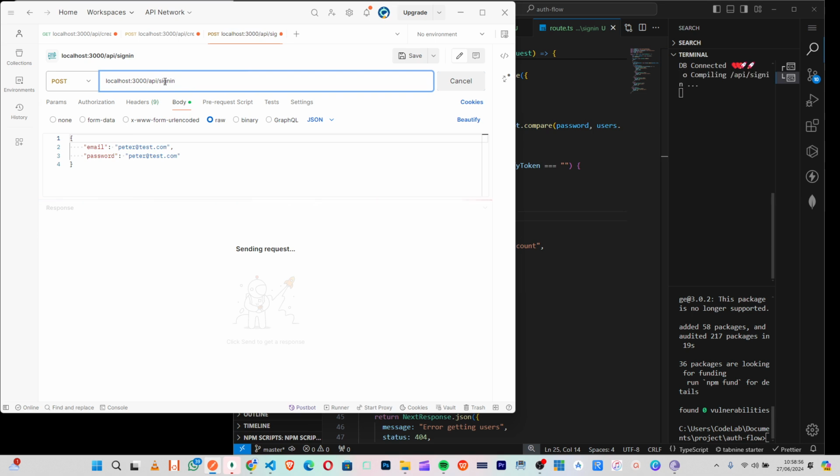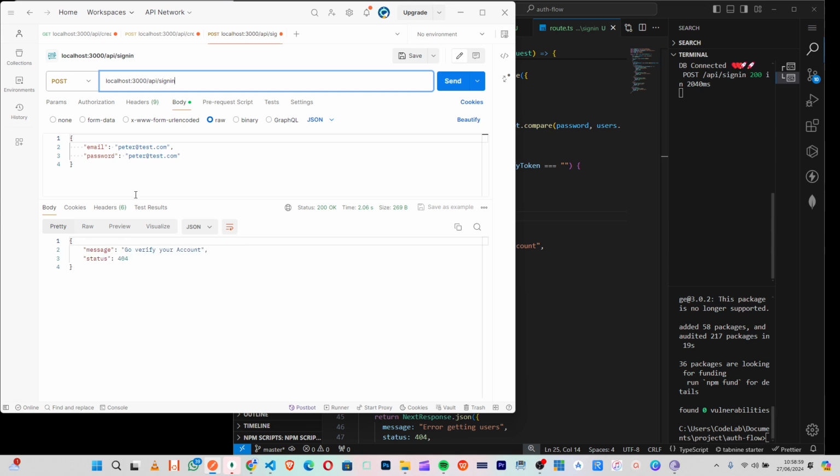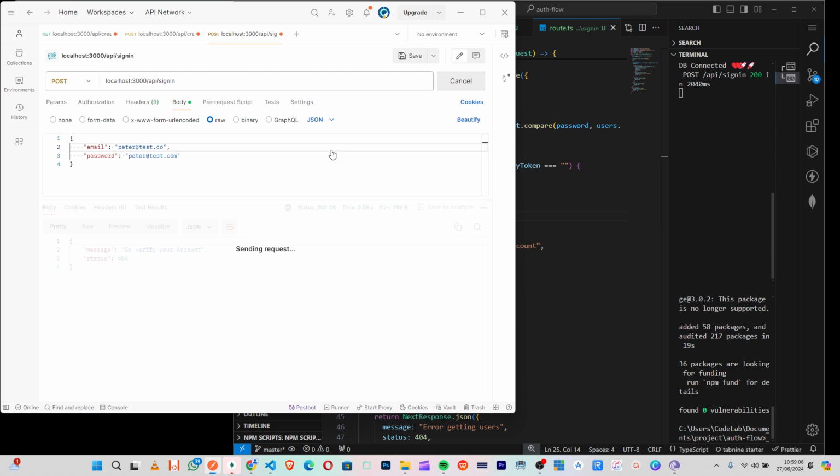Hit enter. So e go tell me say make I go verify my account. Now it's how suppose see here, go verify your account. Make sense? So what if my email no dey correct? So I hit here to tell me email error. Okay, what if my email dey correct but my password no dey correct? So it will tell me password error. Now if the both of them dey correct, it will tell me say make I go verify my account.